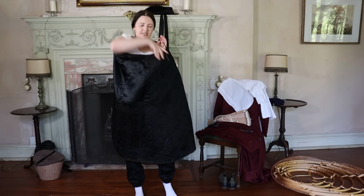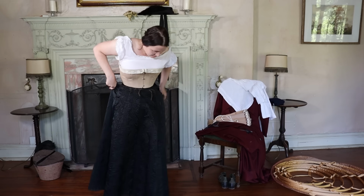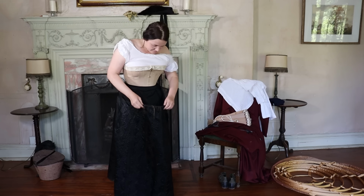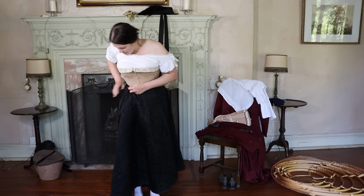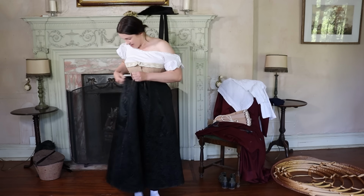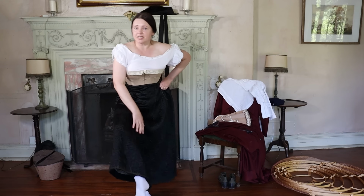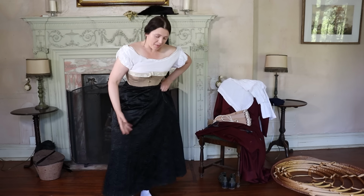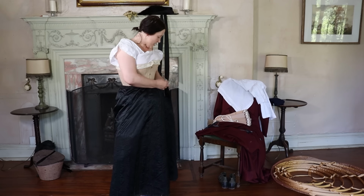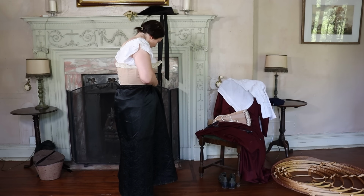And the reason is, for riding, you don't really want to flare up too much. This is an original petticoat, so there's been a lot of changes in it. So that really keeps it heavy. It's not very heavy per se, but it's not going to fly away with the wind with the first gust. So let's just tie it.